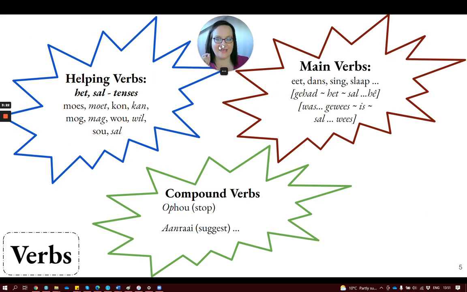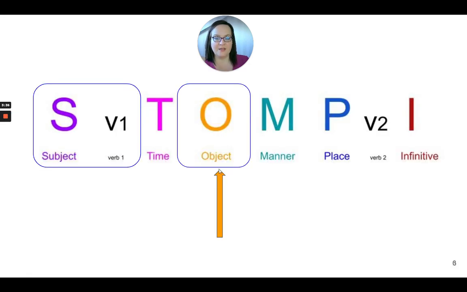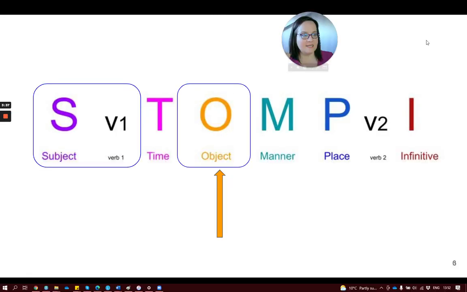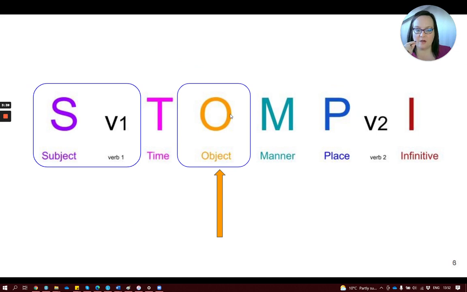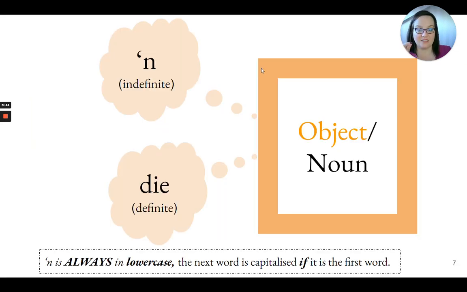And there we have all the verbs. We are still focusing on the main verbs in the present tense. And in the next lessons we'll be doing future and past tense. But we're just looking at the main verbs in present tense. We're adding an object today. And the note that you should make about the object is that it needs an article. It needs an indefinite or definite article, a or an.